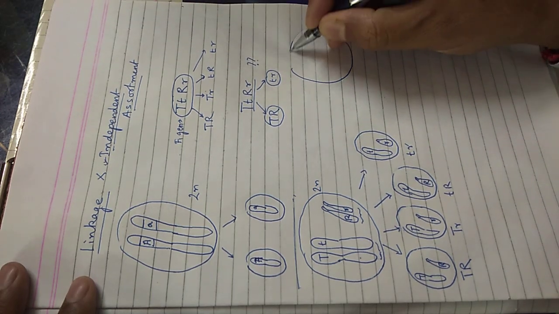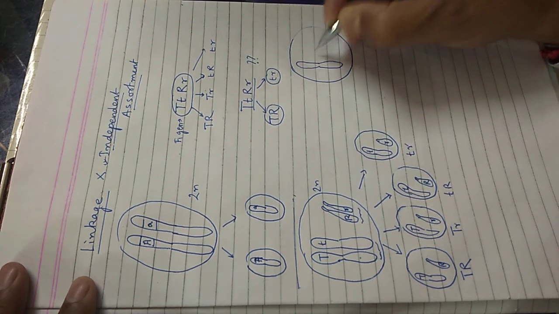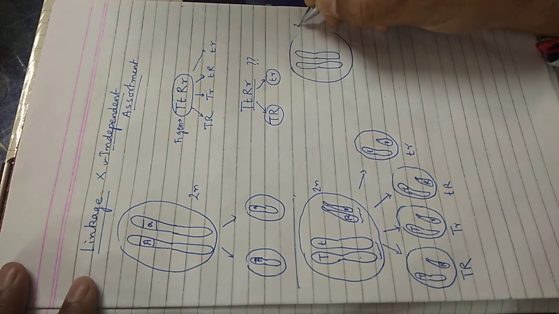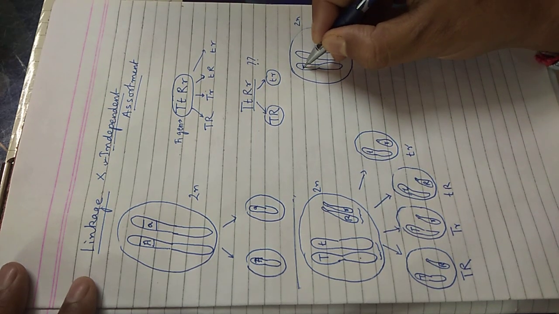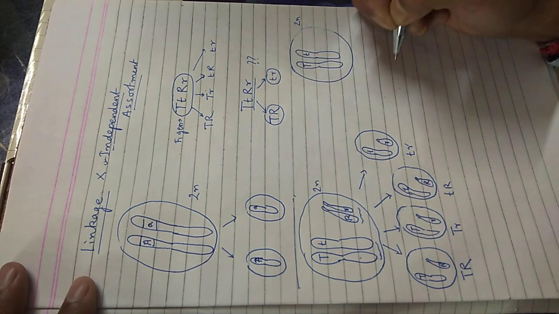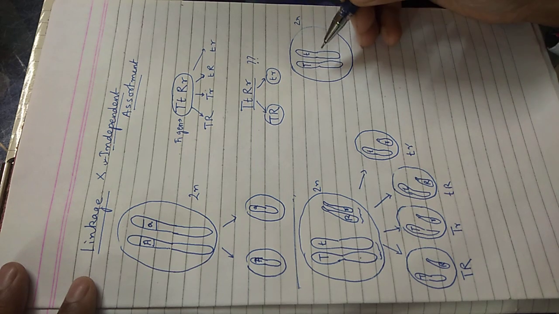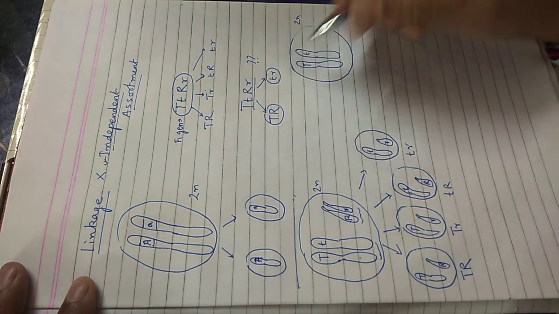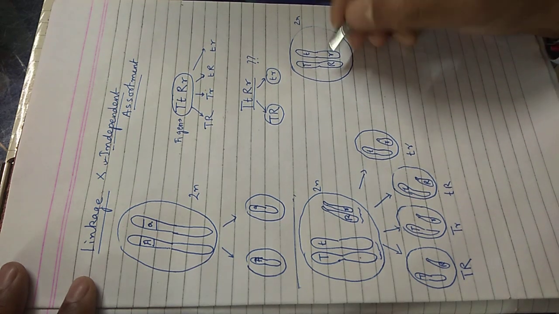Now suppose there is the cell, there is a pair of homologous chromosome, a diploid condition since the chromosomes are in pairs. Now let's say the factors for tallness is located here. One chromosome may have hundreds and thousands of genes in it, so it's not that it will have only one gene as shown here. It may have more genes. Let's say the factors for seed shape is located in the same pair of chromosome in this way.